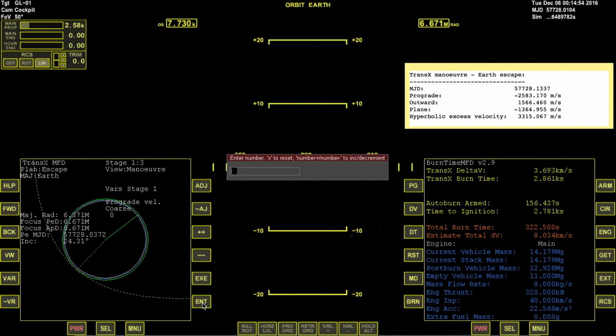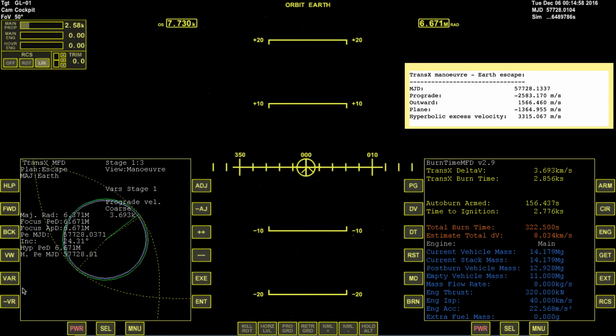So I want to put in 3693. And now I want to change the time of the burn, variable over to the date, then adjust the setting down to hyper, swing it forwards, until the two overlap each other.